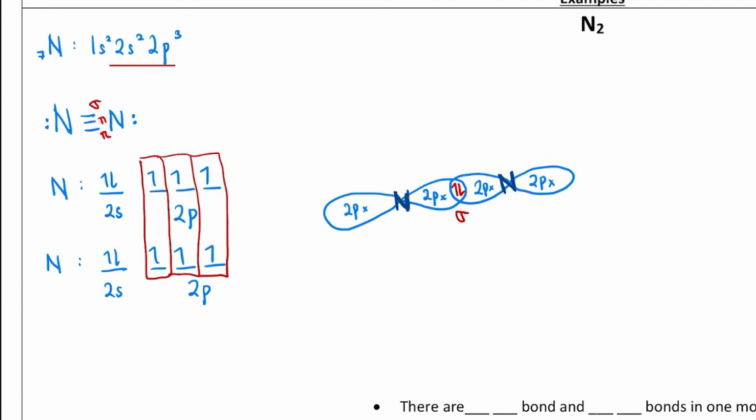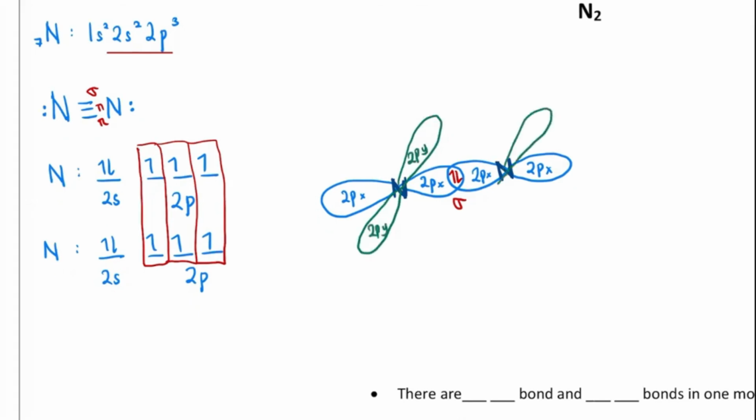Okay, so for p orbital ada px, ada py, pz. So let's say the second overlapping here saya buat between 2py and 2py. Okay, so saya draw 2py orbital macam ni. Another 2py orbital at nitrogen. Okay, and then this 2py ada 1 electron, 1 electron. So kita draw overlapping side to side and over here need to label pi bond. Okay, so ini cara kita draw pi bond lah, overlapping to show pi bond.